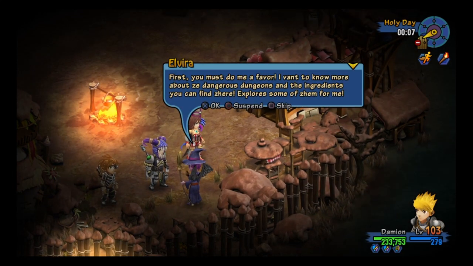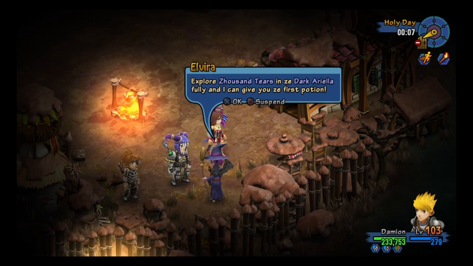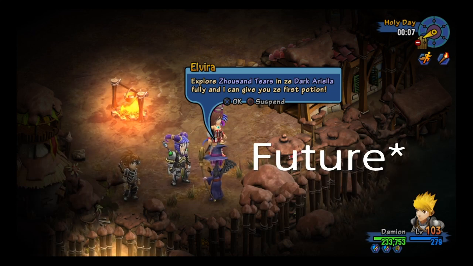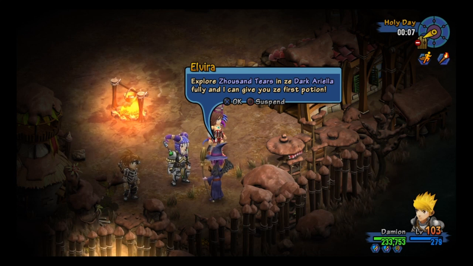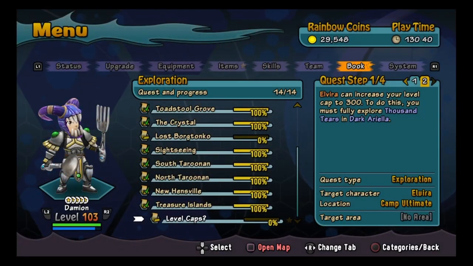Yeah, for some reason you just have to search for a dungeon, and the ingredients you can find there, so explore some of them. Thousand Tears in Dark Arela. So I think that's in the past. I think I know where that is, Thousand Tears. I can give you the first potion. So you just have to 100% it. Yep, and we can get to level 300.